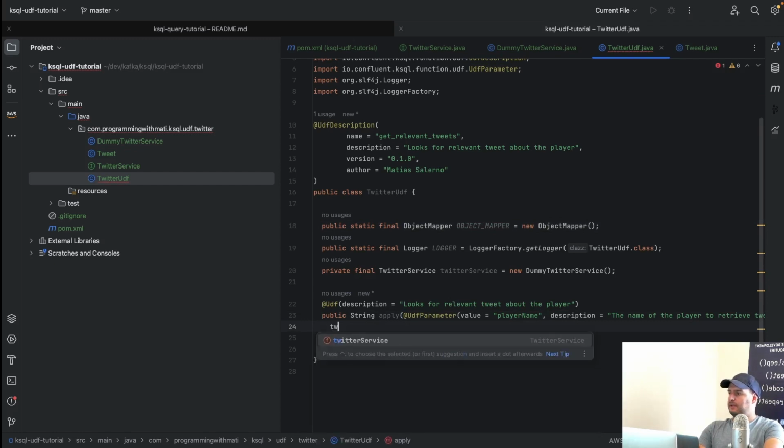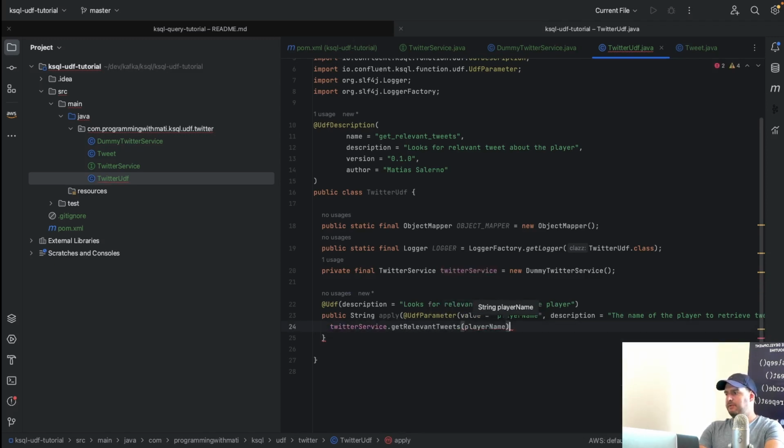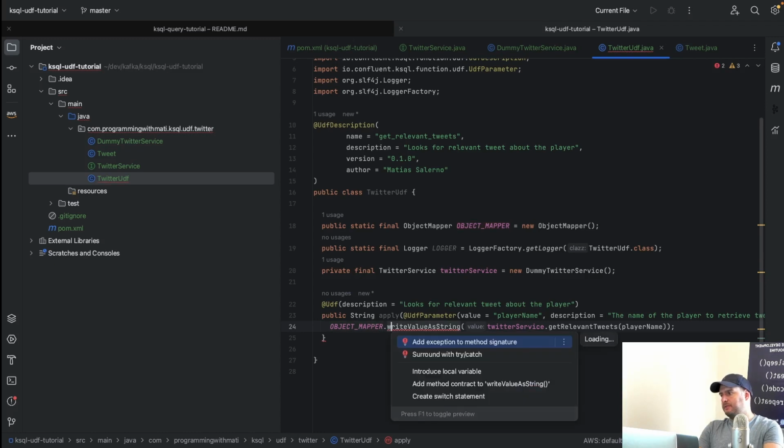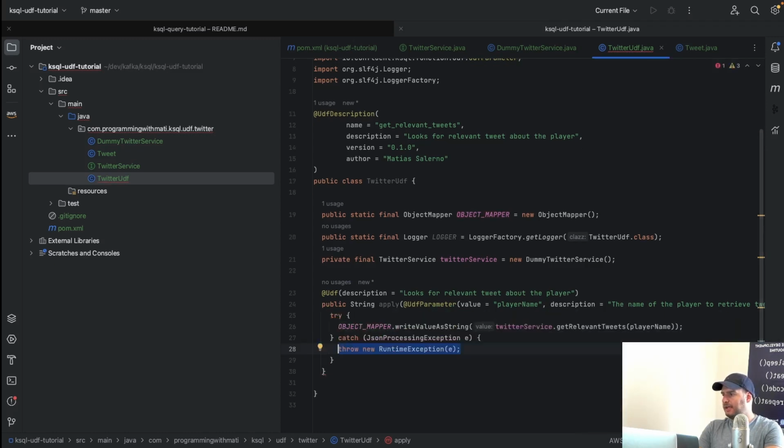So now it's really simple. I need to call the Twitter service, get relevant tweets, and send the player name, which is our parameter. And also I'm going to call the object mapper and say write value as a string so that it can return a string. And this can throw an exception, so I'm going to surround this with try and catch.